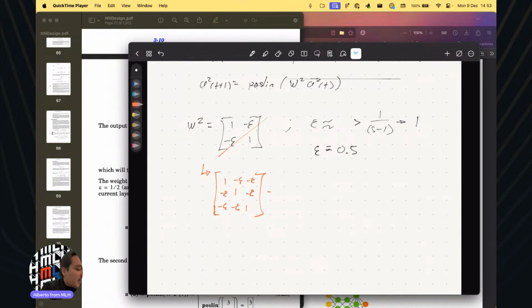If we take the values of this, of course it's minus 0.5, minus 0.5, minus 0.5, minus 0.5, minus 0.5, and, well, let me make more room for the values. Minus 0.5 and 1. Nice.